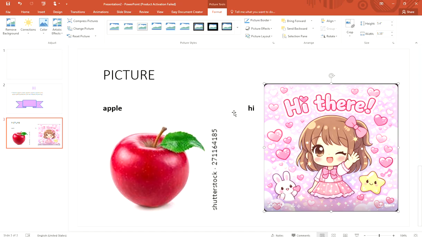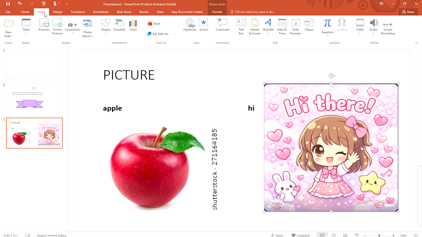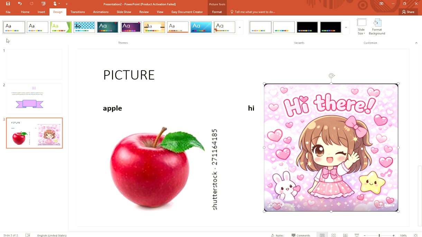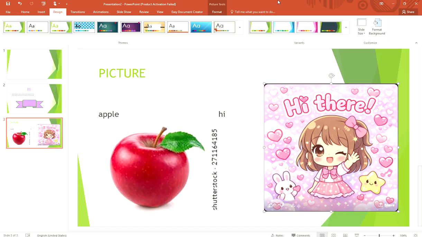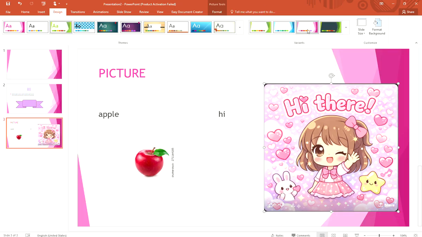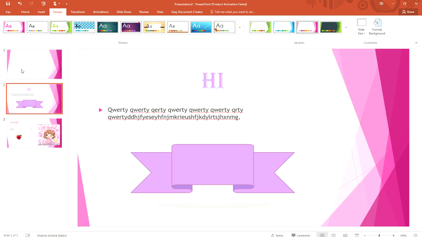Alright. Now after the insert tab, you could just go here to the design tab. Here we could take our designs. Here are different types of templates. We could just click one, take one, and then select this thing, and look, so cool.